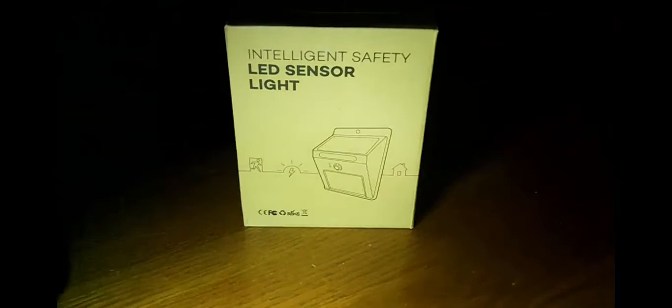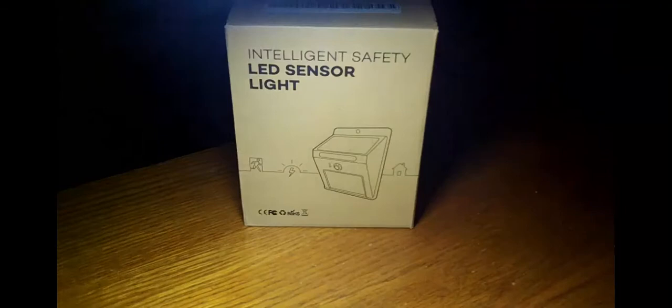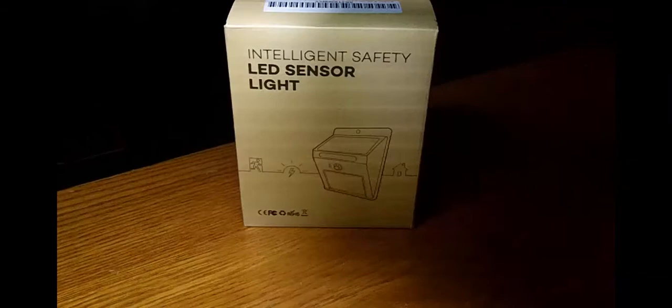I'll go ahead and stick the pin in and turn it back on — and there it's going to flash. I'll turn my light off so you can see it actually come on. It just came on. I barely have any charge on it, but you can still see how bright it is. Very nice, I really like this. These are very, very bright. And then if you watch — I'll turn my light on and it'll go off. There it goes. Great job on this. I really like this — it's a very, very nice product. Definitely a keeper. Definitely priced right. Follow the link and head over to Amazon and check them out for yourself.